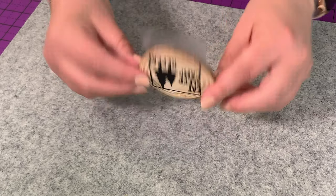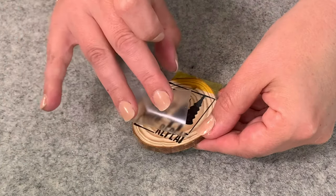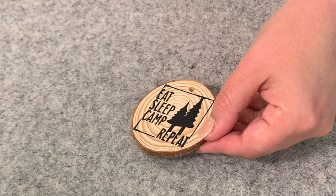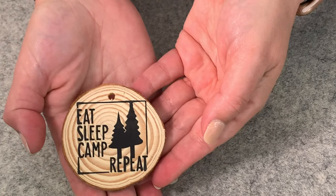And you're done. I did both sides, as you can tell, because this is an ornament for someone. Once you have this, you just remove the transfer sheet — and that's it. You don't need to seal it, though you totally can. You can put a little greenery or bow or bell and some string, and you're done.